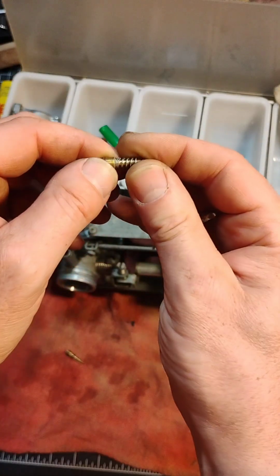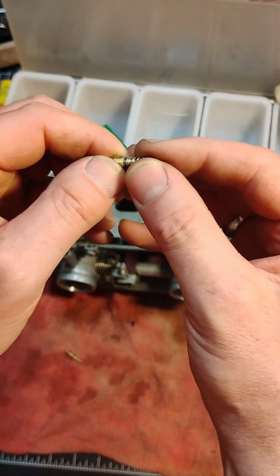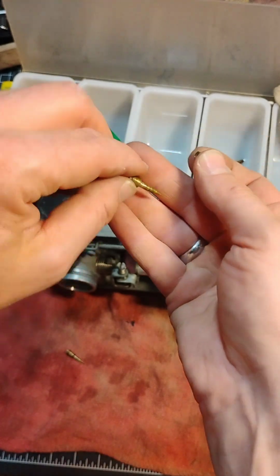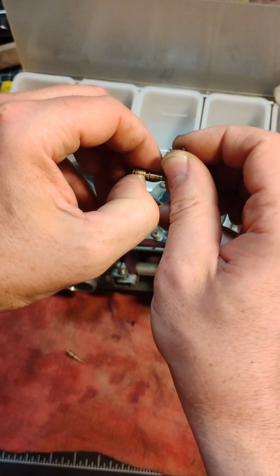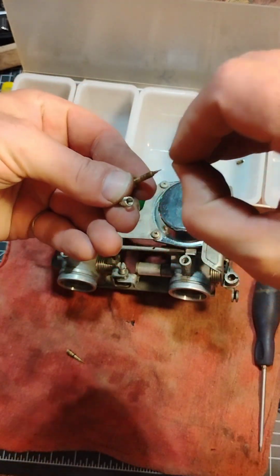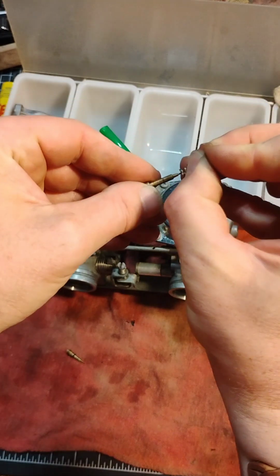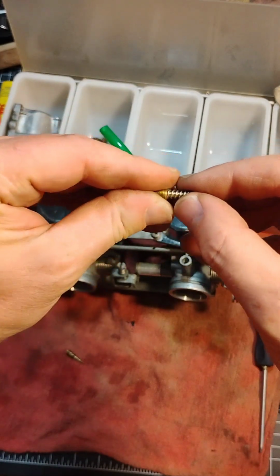And then this one, sure, it's got the spring and it's got the rubber O-ring, but ironically, somebody put the washer up here, and that doesn't do any good up there. That washer needs to be down with the O-ring, so it needs to go spring, washer, O-ring.